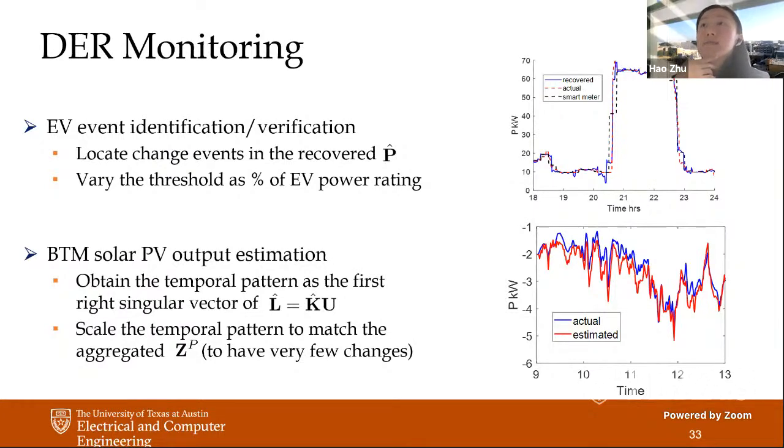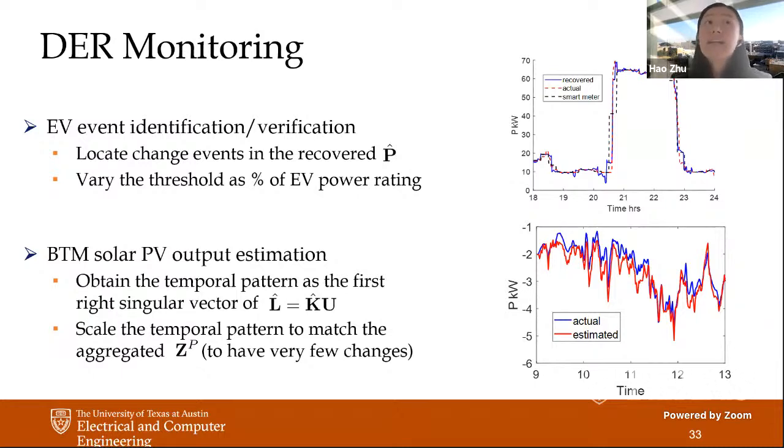So what can we do with these recovery results? One thing is that using this method, we are able to find a better description of the load changes. As you can see here, the actual data perfectly captures this EV event, and the smart meter data does not perfectly capture it. But if we are able to recover this actual event signature, then we can identify an EV event at a residential home.